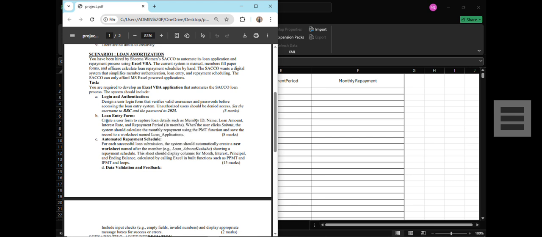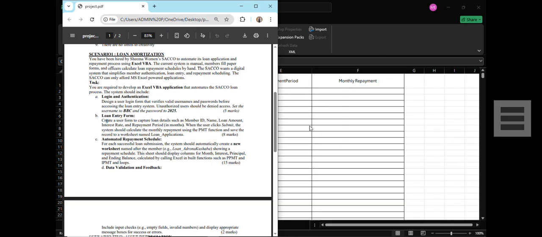When the user clicks submit, the system should calculate the monthly repayment using the PMT function and save the record to a worksheet named loan application. So what are you going to do?